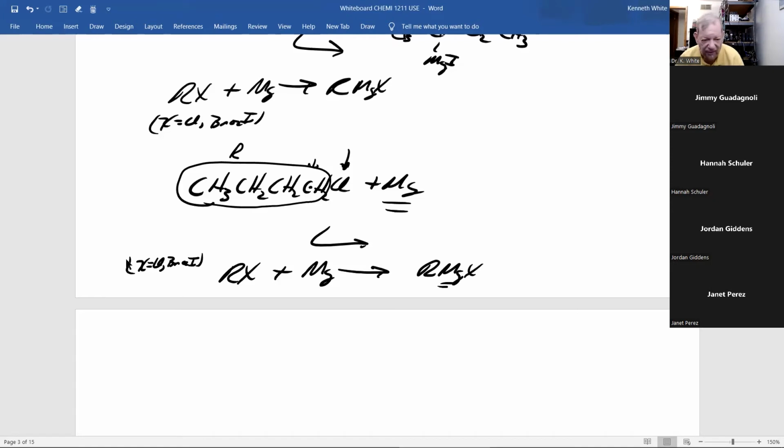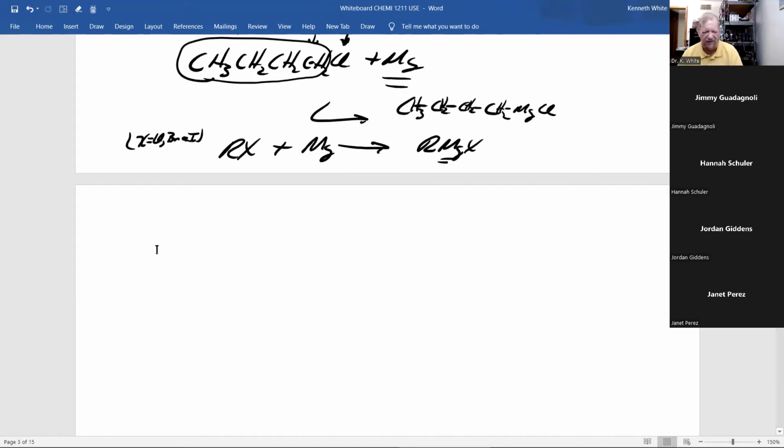Do you break carbon-carbon single bonds? No. So I have 4. I better end up with 4. The carbon has the halogen, which means it'll have magnesium chloride, and that counts as 1 bond. So I know how to put the hydrogens in. And I did. And that's the Grignard.